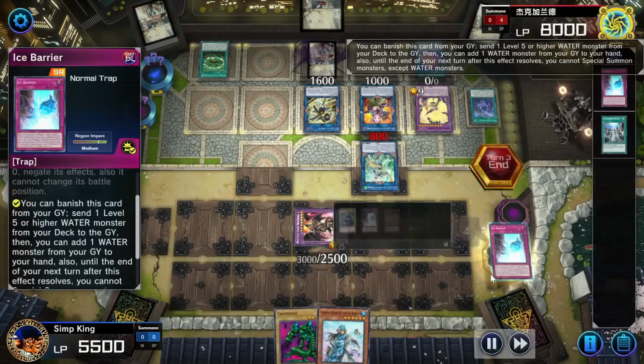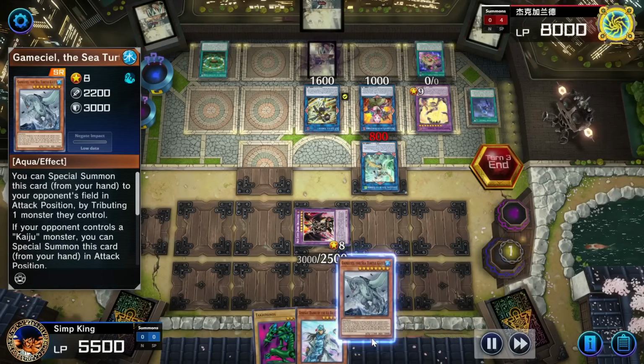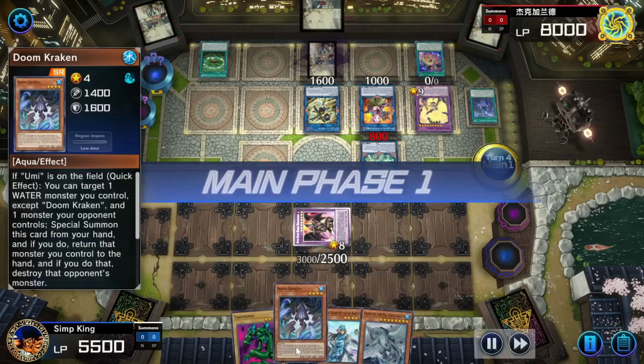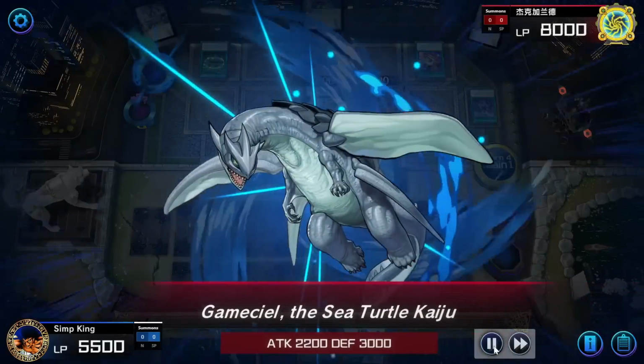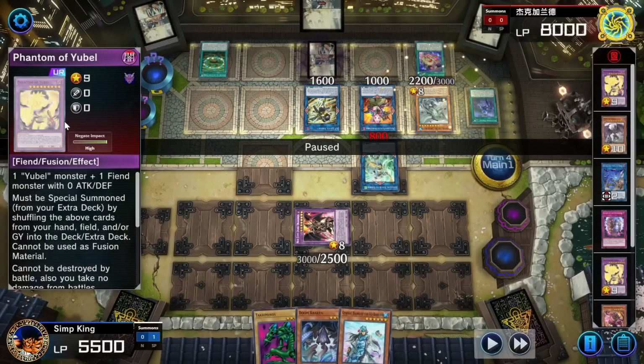And we still got Dragoons, so let's activate Ice Barrier. Let's get our Turtle. Turtle is here in the hand. Opponent. It is time. It is time to get ya. Give him a Turtle. Remove the Phantom of U-Bell from the board. And now opponent has no U-Bell monsters on the field.